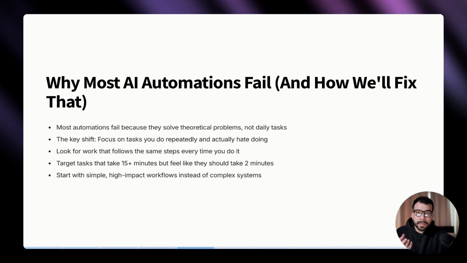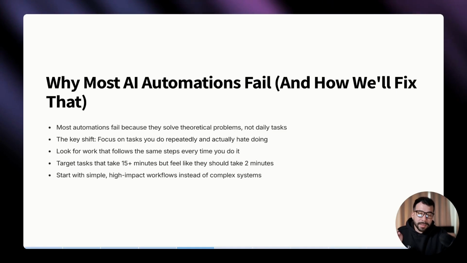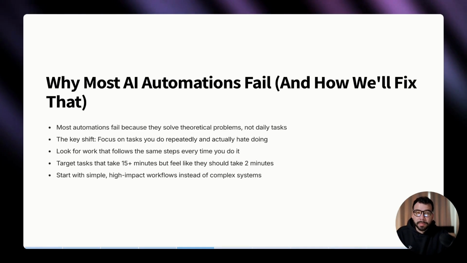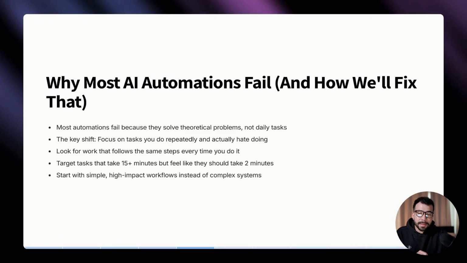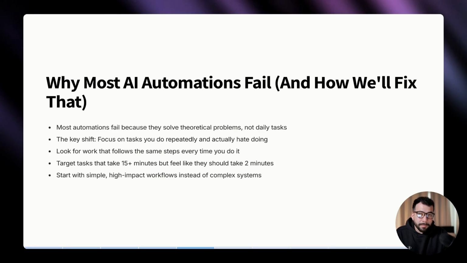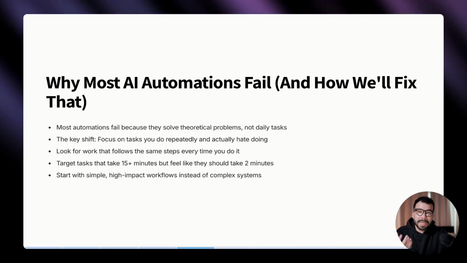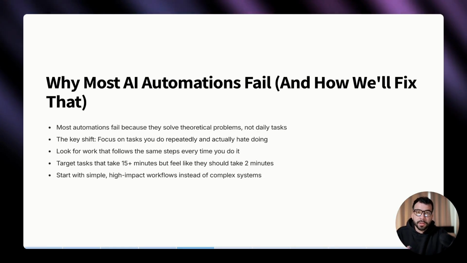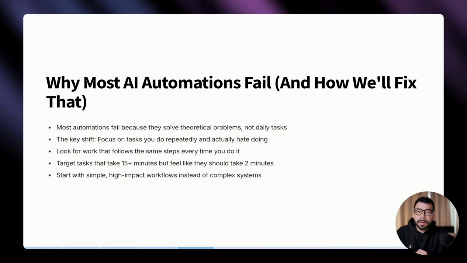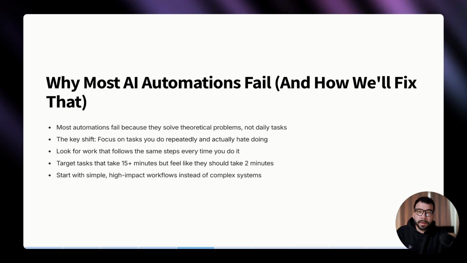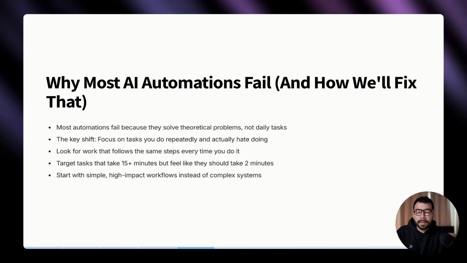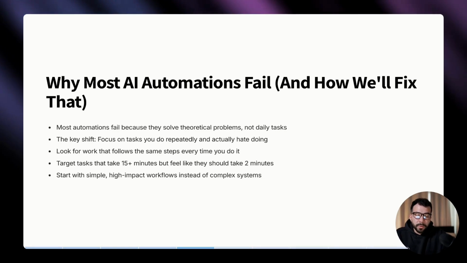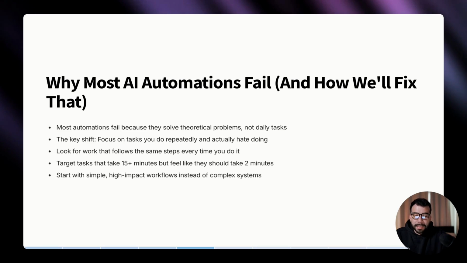While what we need to do is have a complete mind shift. And that is we need to focus on specific tasks that we do repeatedly and that we actually dislike doing, that we need to automate. So the main thing is you need to look for things that you do that are repetitive. Anything that you're constantly doing. For example, for me, I'm always looking at my Google Search Console and Google Analytics every single week. In an automation tool like Gumloop, you're able to automate the entire workflow process and create a report that gets sent out weekly to either my Slack or Gmail with my stats for my Google Analytics and my Google search traffic.